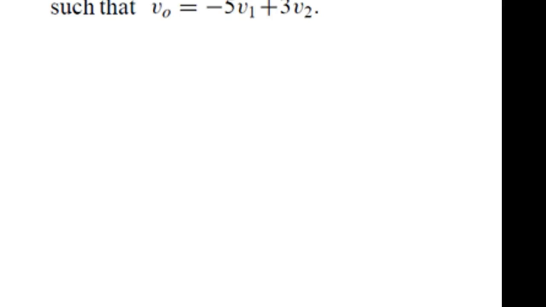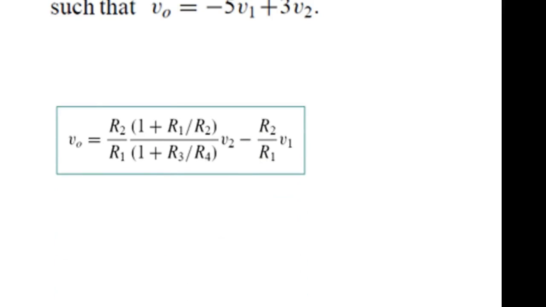We have to design an op-amp circuit with the inputs V1 and V2 such that the output is given by this formula. Now, let's see what was the formula of the difference amplifier. So, this was the formula. In this formula, you see V2 is written first and then is V1, but in our case, it is V1 written first and V2 second. So, we will just manipulate this and we write it in this form.